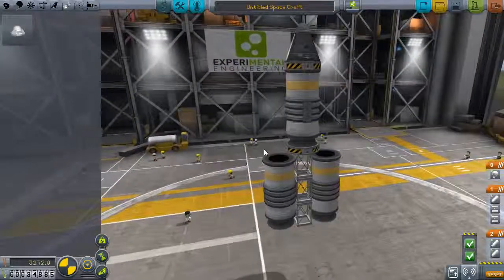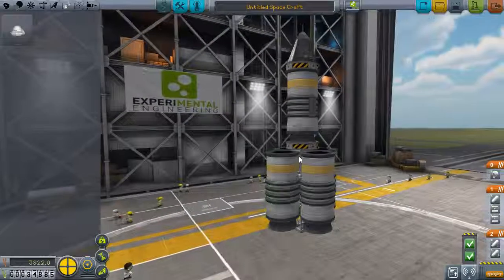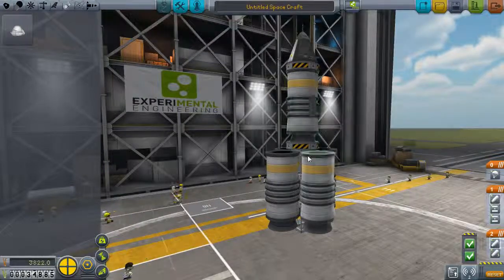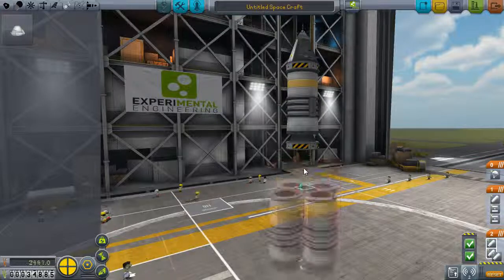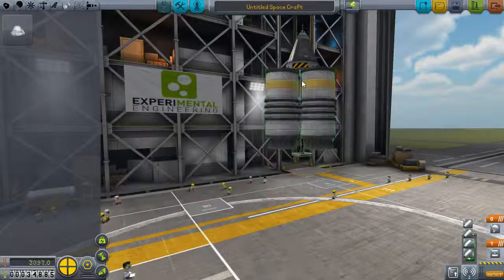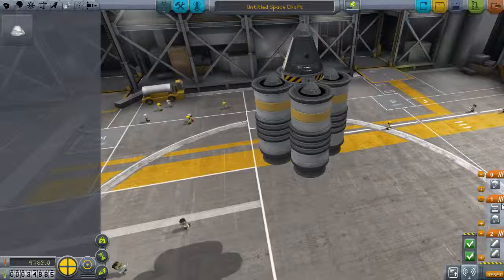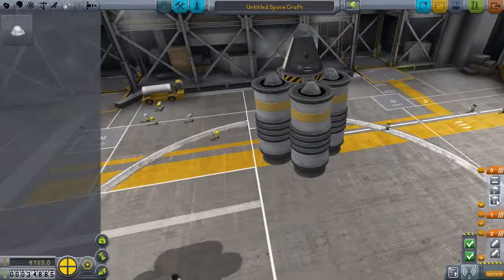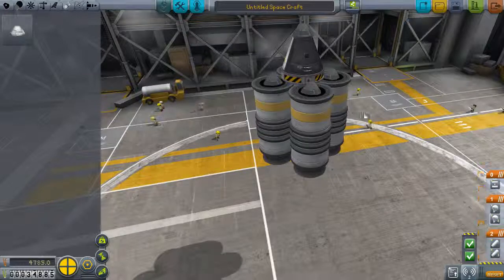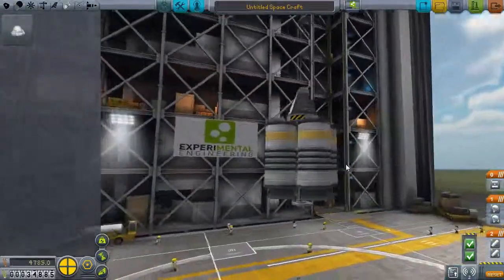Or alternatively, screw that stuff. And, you know what? Yeah, we have plenty of funds. Let's experiment. Let's make this thing recoverable. And we're gonna set it up like... Damn it. Yeah, we're gonna ignite all of these at once, and then we're gonna ditch it in case we need to land a capsule separately, just for safety's sake.